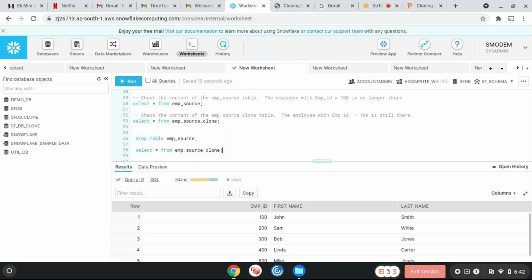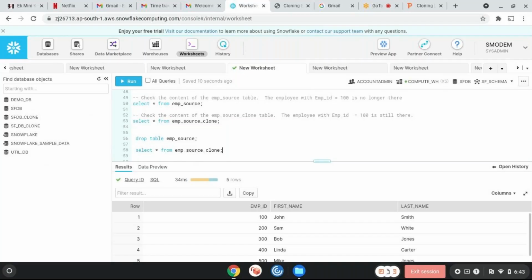There might be some data that pertains only to EMP source. After the cloning is done, you would have updated some records, deleted some records. That extra partition that got created will be gone. But the common partitions, where the data was not changed, will continue to reside, and you will have the charges for this particular table as well. Previously, you had the storage charges for EMP source, and when you created a clone, you won't have any charges for the clone table.